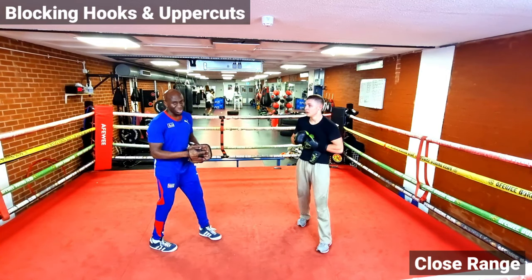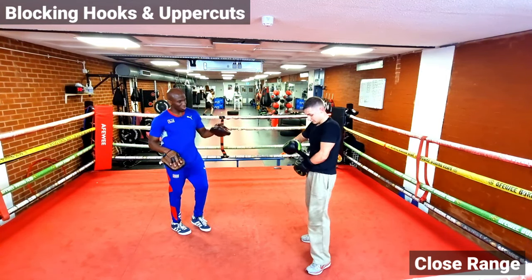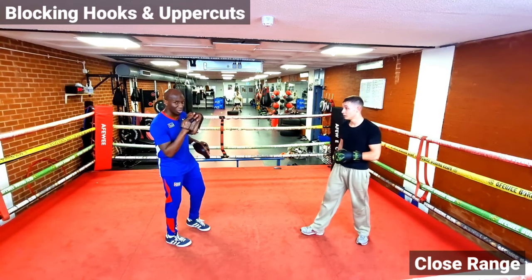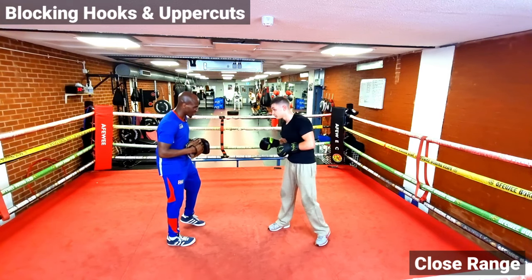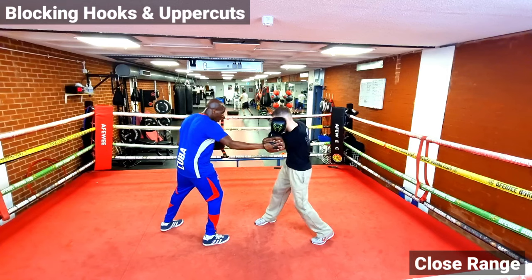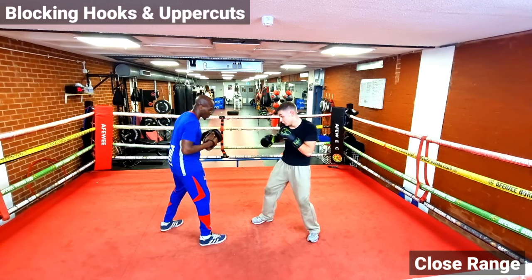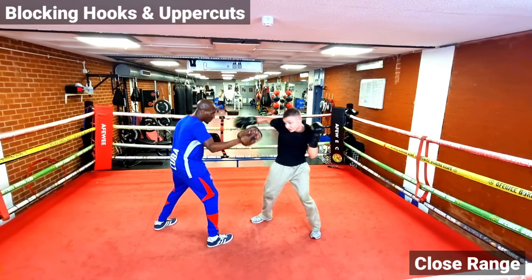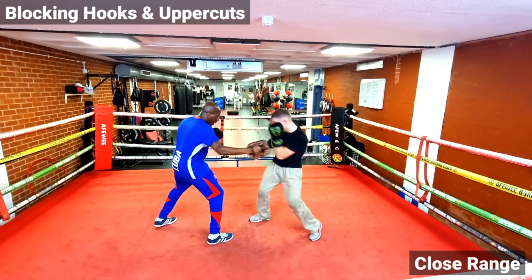So the next thing that we're going to do and drill for you guys is the catch and then counter. So he's gonna block with one hand and then counter with the other. So we're here, so we block here, and we catch there, good. Catch and counter. Good.